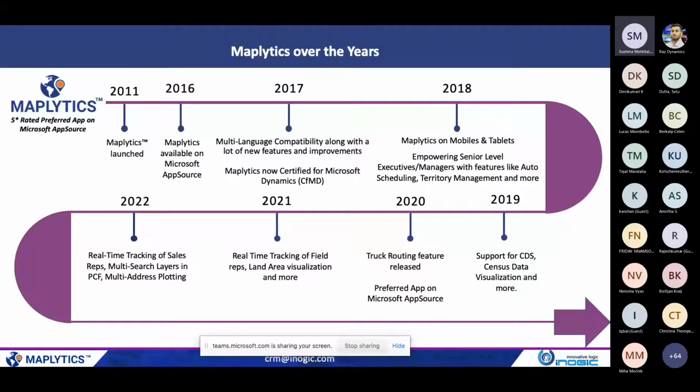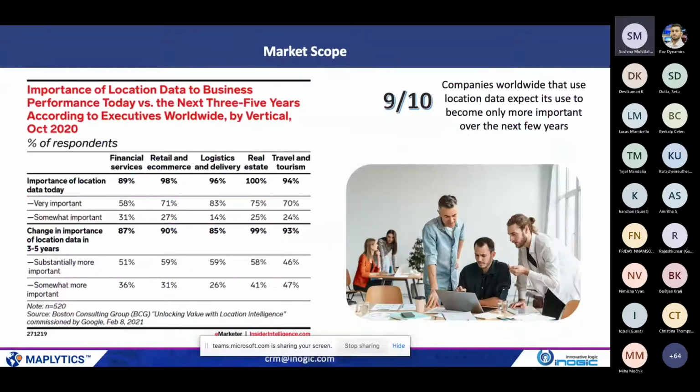Now let's move on to understand the importance of locational intelligence. According to the executives worldwide, the locational component in business performance has been playing a major role in many business sectors like finance, retail, logistics, real estate, and tourism. Further, its importance is going to increase even more into the coming few years.